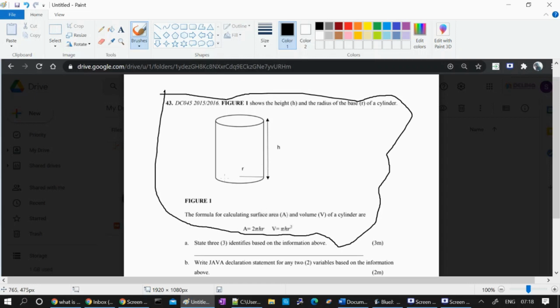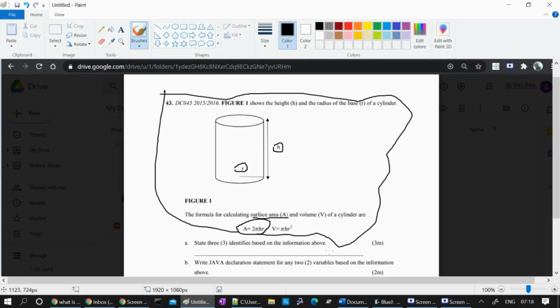Alright, so based on the figure, ada satu figure cylinder. We are going to calculate the surface area. Okay, so for today, kita akan create a program yang kira surface area. Volume tu tak payahlah, nanti tak sempat. Alright, so to calculate a surface area, given a formula here. So 2 pi HR. So H is your height and R is the radius for a cylinder. Okay, so based on this, we know that H dengan R akan jadi kita punya input. Betul tak? Yes. So our output is A, which is the surface area lah.